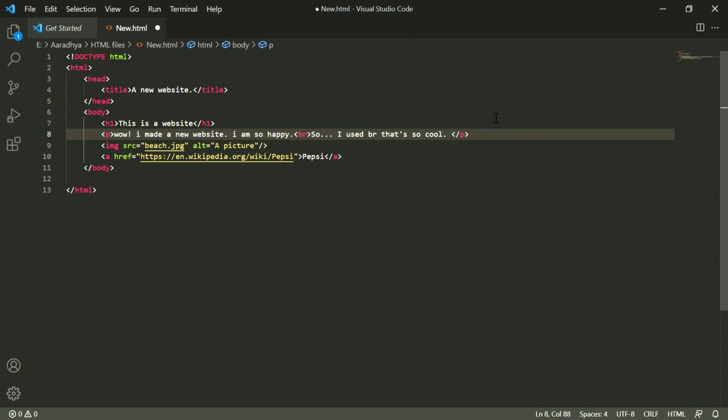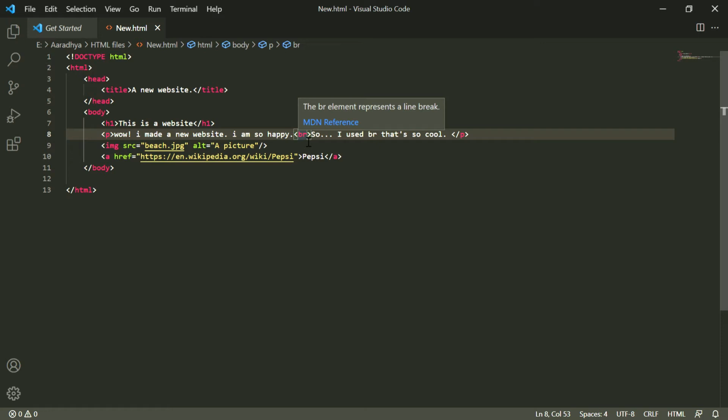Cool, right? Let's save this, Control S, and then do this. See? And if I write before this, it will be displayed on the first line.